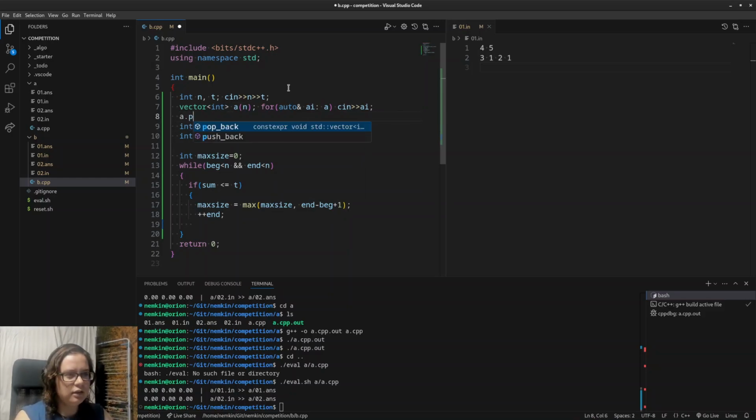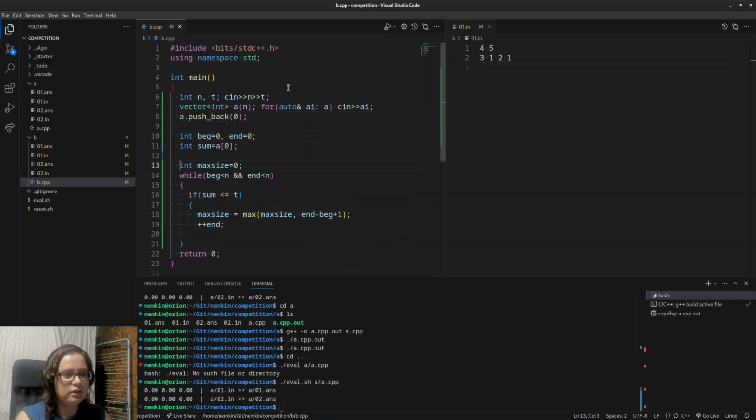Sometimes when you're lazy, you just do things like this. Put a 0 there. That means that it's like, I think they call this a sentinel. So it's an extra value for you, just so you don't run out of the bounds, and you don't have to write more complicated code to check for running out of the bounds. So I put a 0 there. I made the array one size larger, and in this way I can just do this with my sum.